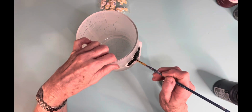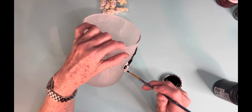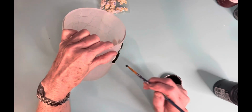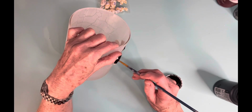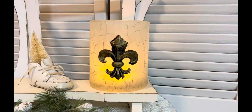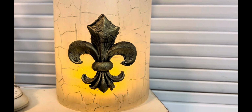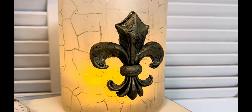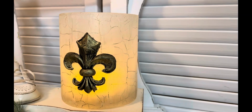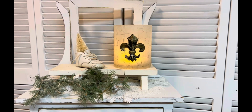The reason I wanted to put the Fleur de Lis on it is because it doesn't have to be used at Christmas. I think it turned out so, so pretty, and I love this crackle finish on it. Now I'm going to show you two different ways to style it. One is just sitting off by itself, but look at that gold gilding wax. I just think it really brings out the detail on it, and it also brings out that crackle finish.